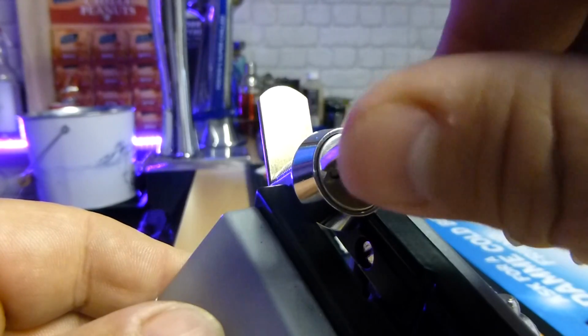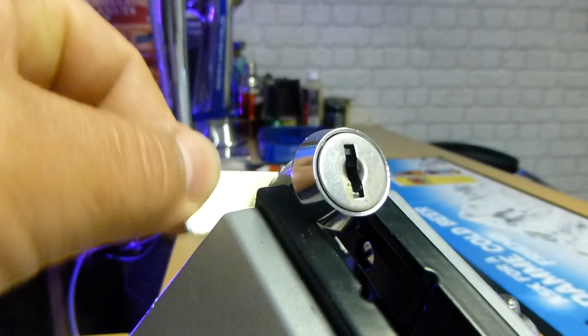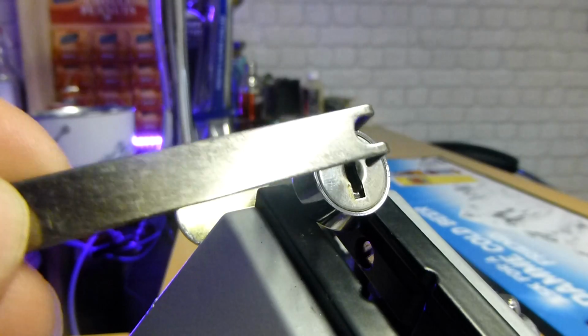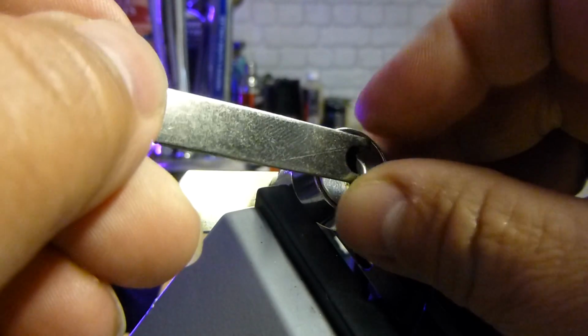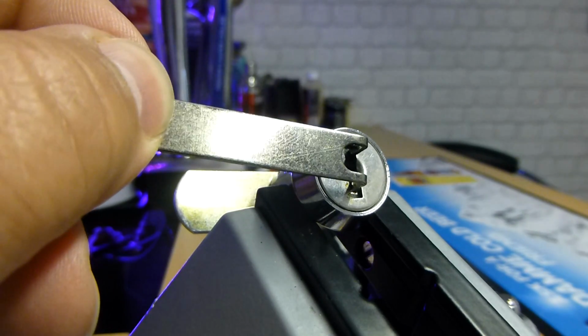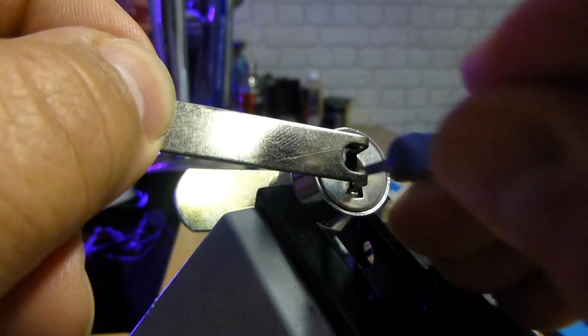There is a working lock. It's locked up. Let's see if we can pick this. So I'll try raking it first to get a false set.